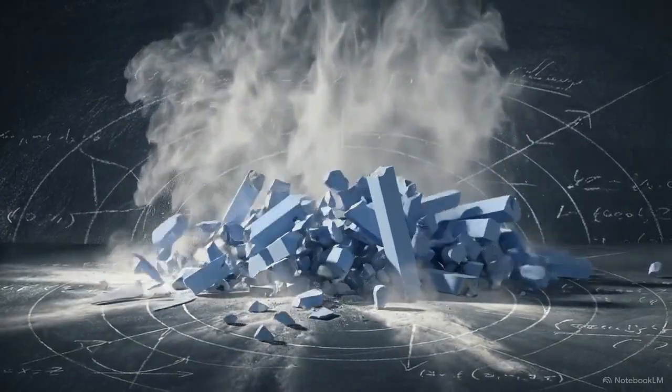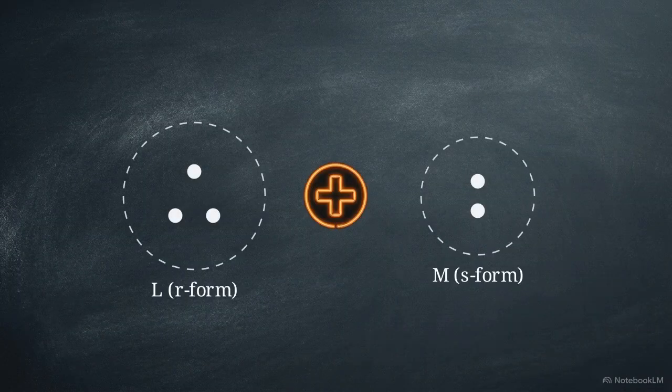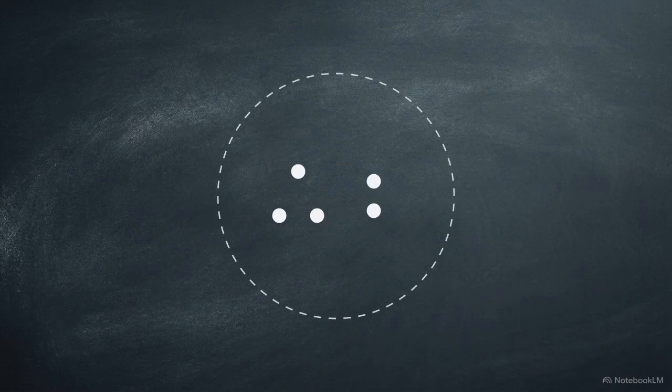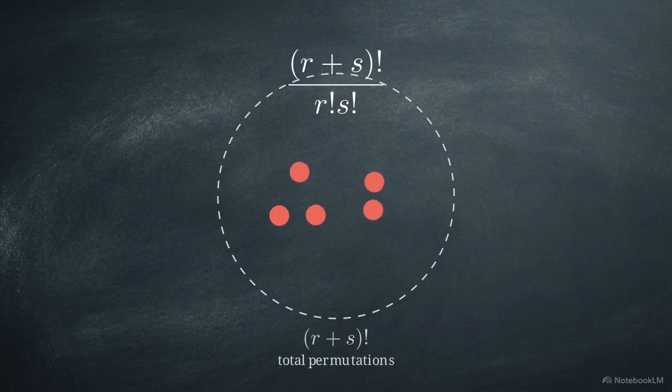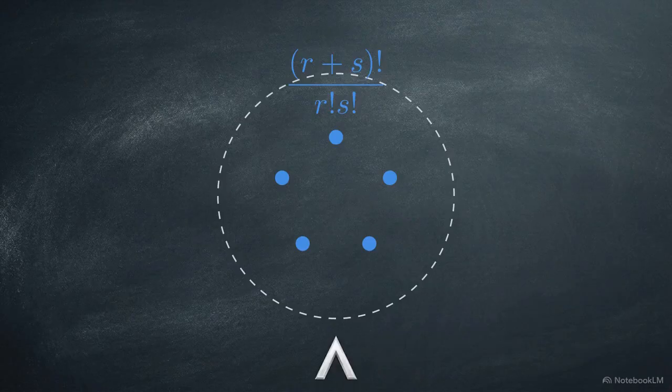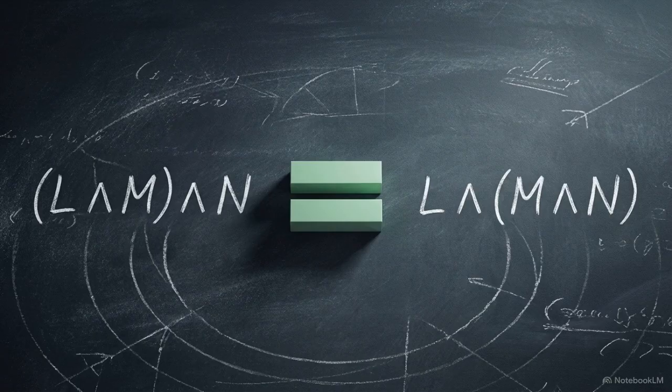The fix requires us to account for overlapping permutations. We must introduce a combinatorial scaling factor based on the degrees of the forms. The tensor product of an R form and an S form overcounts permutations that are already internal to L and M. To find a product that respects the total symmetry of the combined space, we must divide by those internal R factorial and S factorial redundancies. Scaling by this specific combinatorial ratio normalizes the product across different groupings. It ensures that the final alternating form is identical regardless of whether we multiply L and M first or M and N.